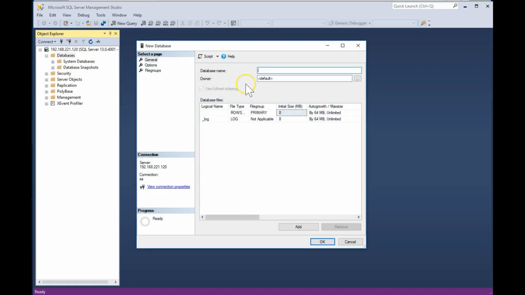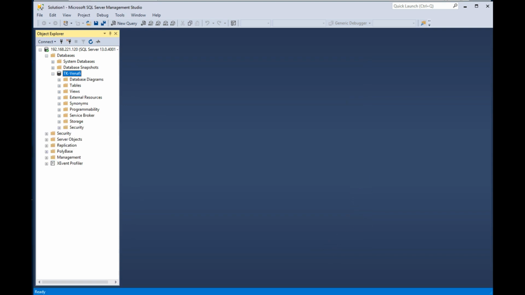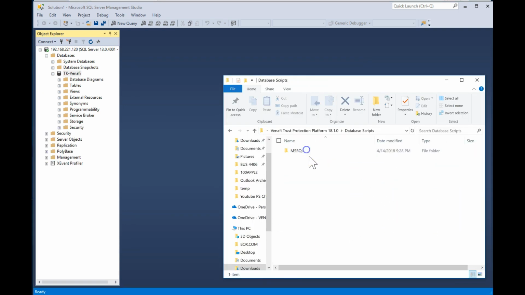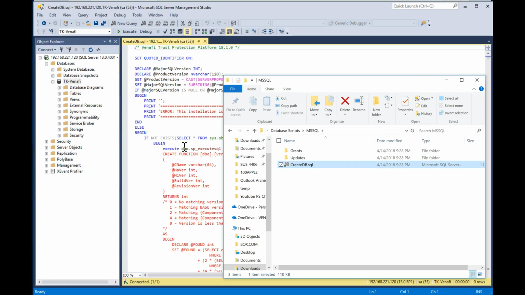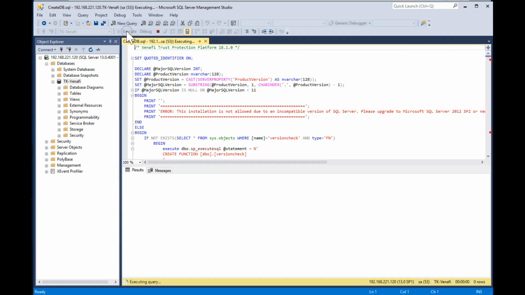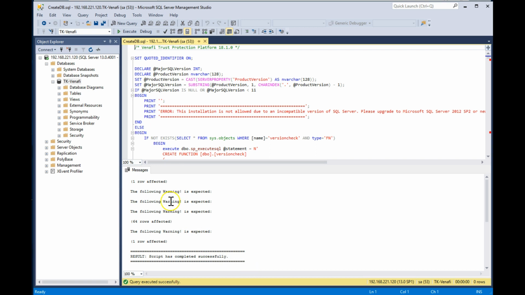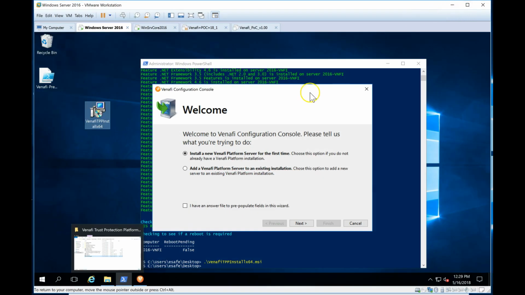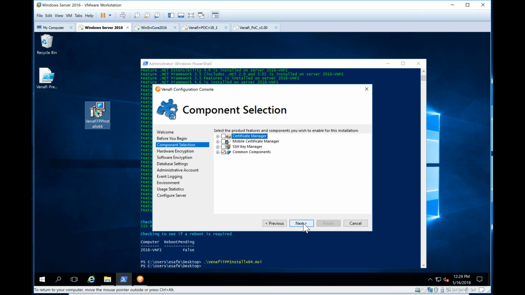One thing that I'm going to do ahead of time is to create a database on the server itself. I will call it TK Venafi. The package that we deliver includes a folder called database script. Under MS SQL, you will find one called createdb. This particular script you must run before we start the second stage, and this is where we will create all the structure for the database. It's a very quick procedure. If you don't have enough permissions, or if SQL is managed by a different group, there is another script that you need to run, which exists in the same folder, called grant permissions.